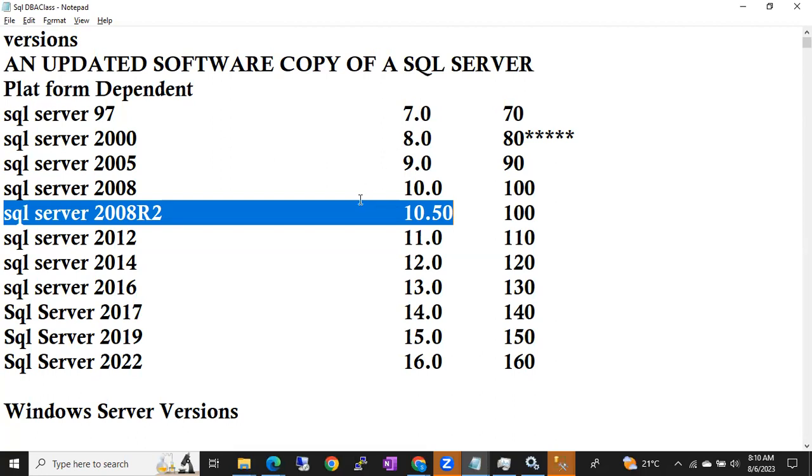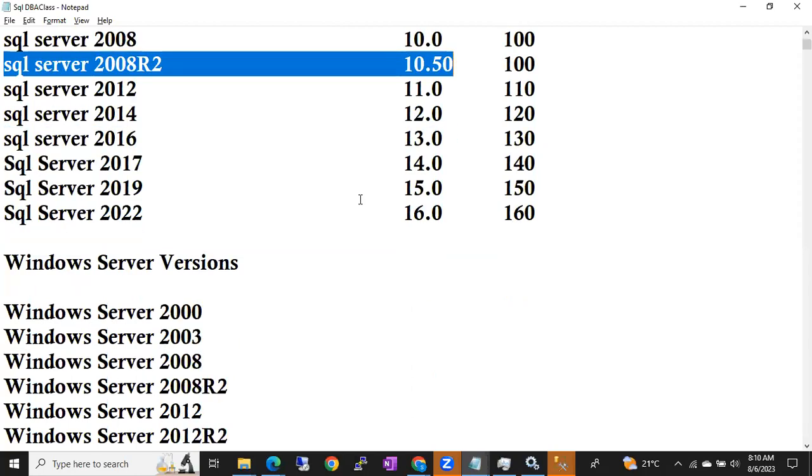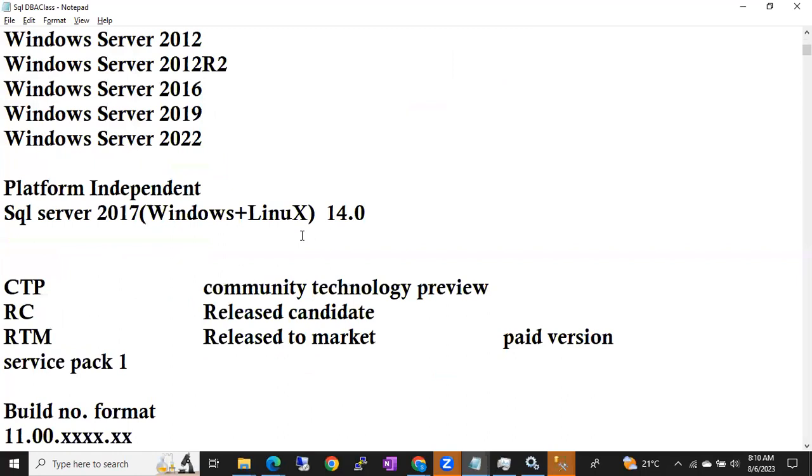Can we apply the latest patch directly to the base version? We'll discuss this in the patching class, otherwise it will deviate. The answer is yes, we can do that, but everything will be discussed in the patching class. We have two classes dedicated to patching. We'll discuss patching precautions, how to download a patch, how to apply it, challenges, and how to remove the patch. All these things will be discussed in the patching class. Guys, is this clear about the build number, everyone?